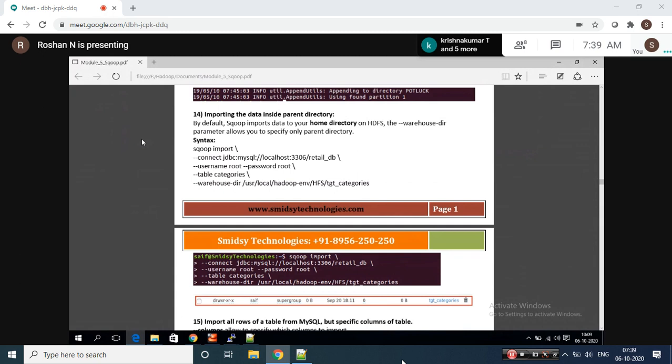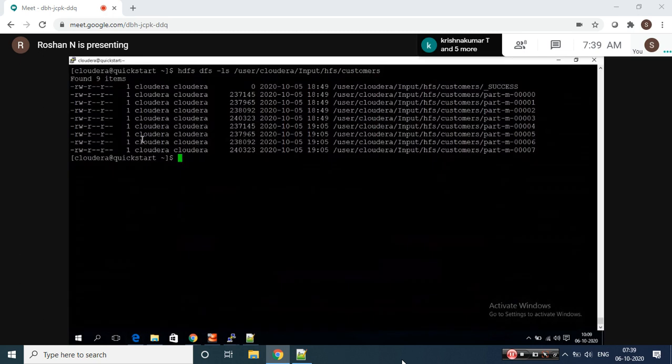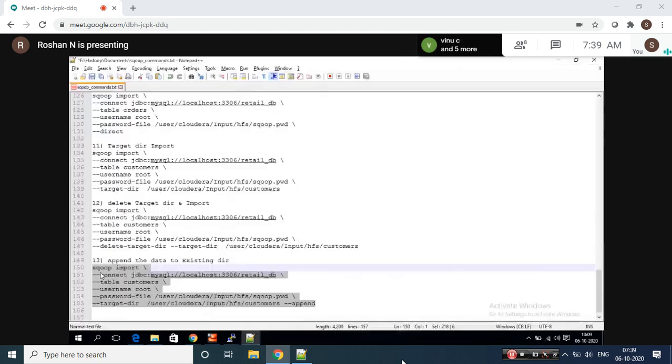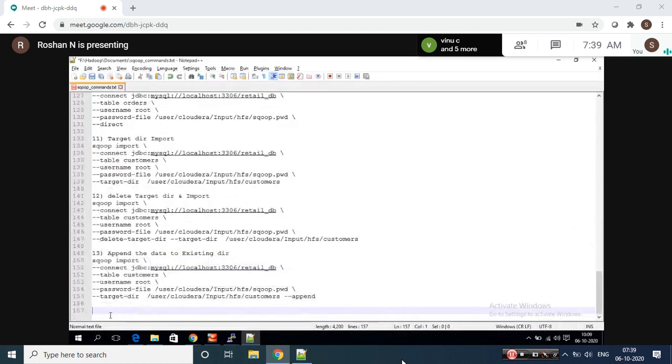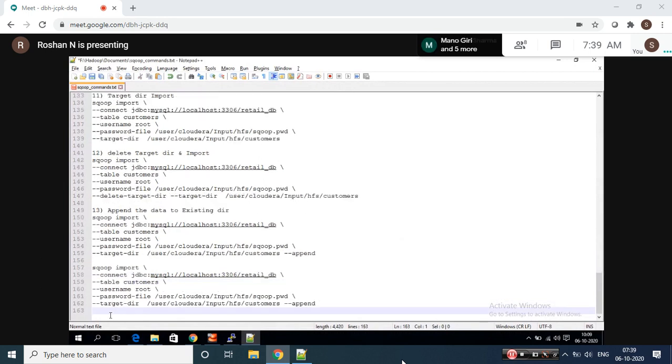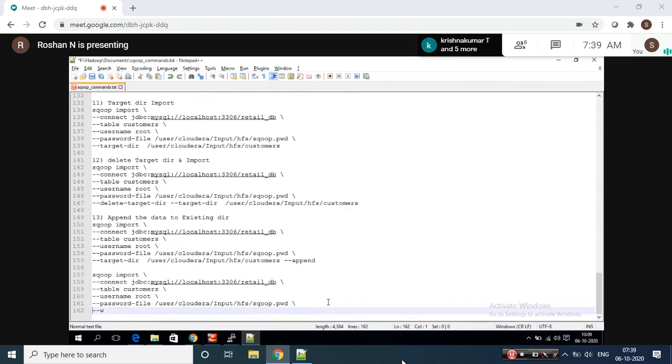Let's go to the command. Let's try to use hyphen hyphen warehouse directory. The username, password, everything will be the same. Can we just remove the target directory option and remove the append also, and just write the argument called hyphen hyphen warehouse directory.